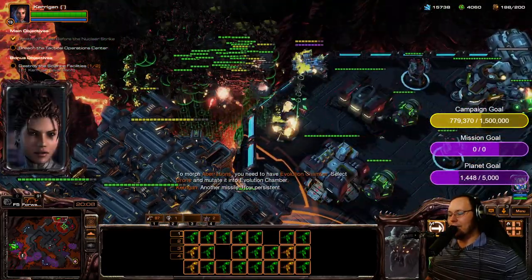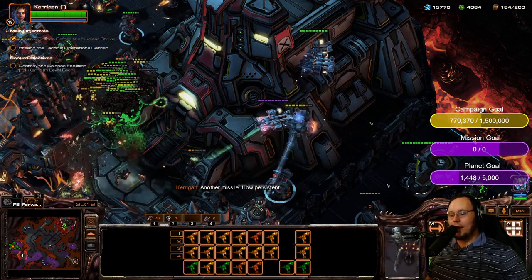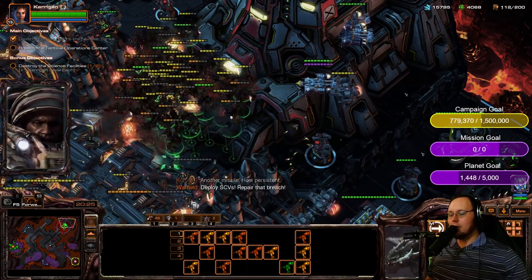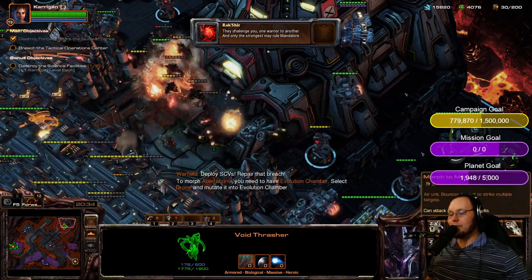It's horrible. We gotta go around. Here, we can take out Alarak first. We need to make sure he doesn't do the knockback. And then I guess we just hold position here and hope that they attack the right target. They're doing it. And then we just spawn more mutas.